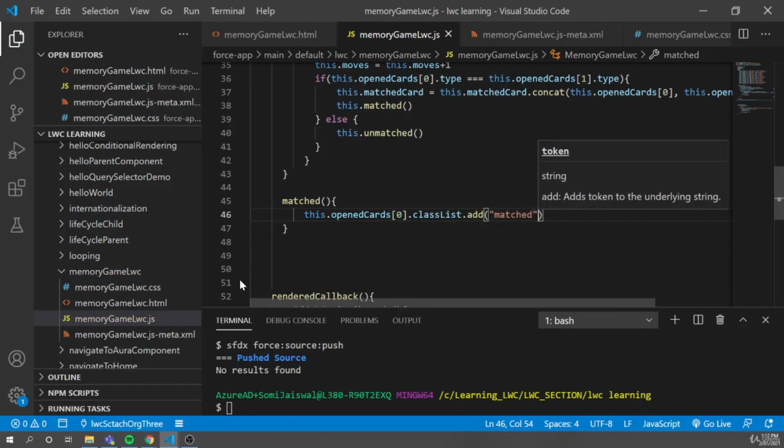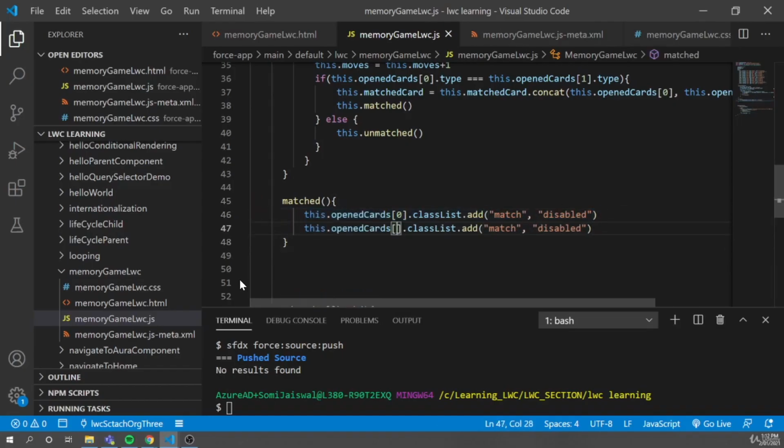Not match, we'll make it matched only. And we want to add another class, disabled. Similarly for open card 1 as well, like the second card, index 1.